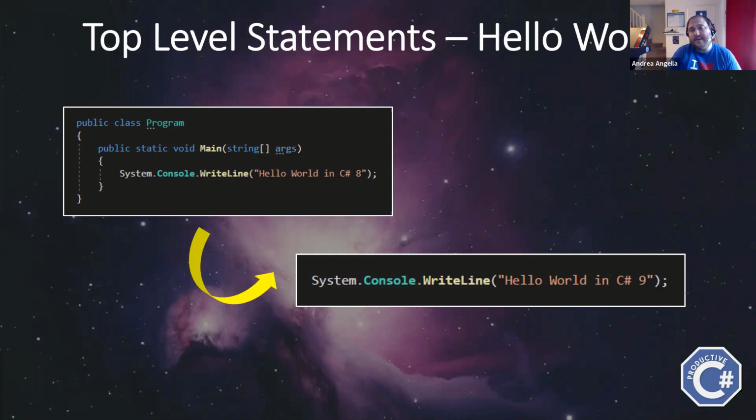And that's something that Microsoft added in C# 9. So you no longer need to write the class and the Main. You can just start immediately writing System.Console.WriteLine("Hello World") in C# 9, in a single line of code. You basically have a hello world in C#. And obviously, nothing magical happened under the covers. The C# compiler is creating the Program and the Main method for you.